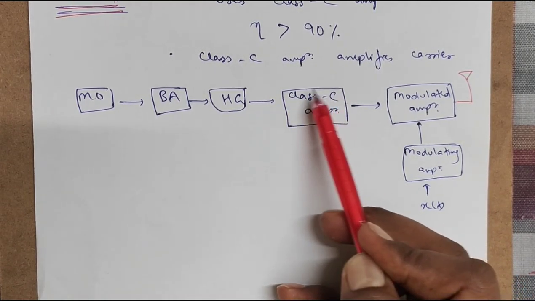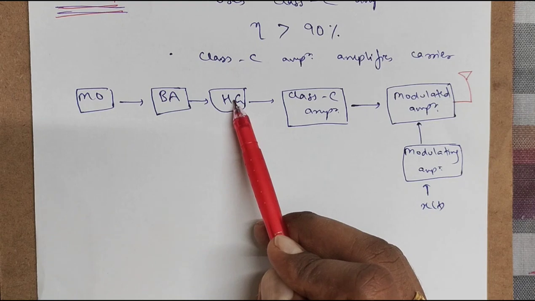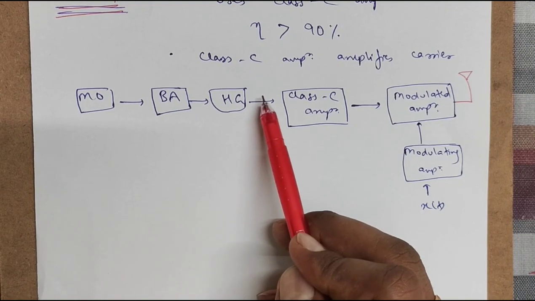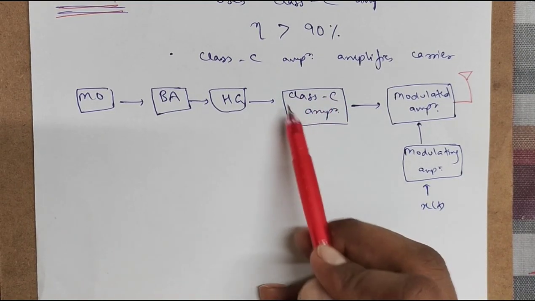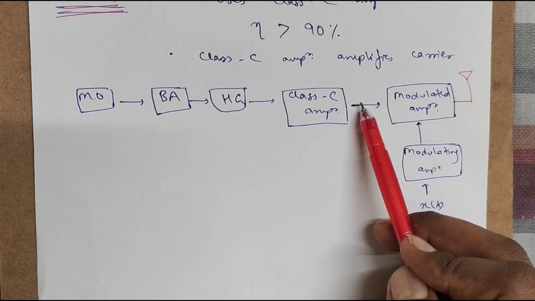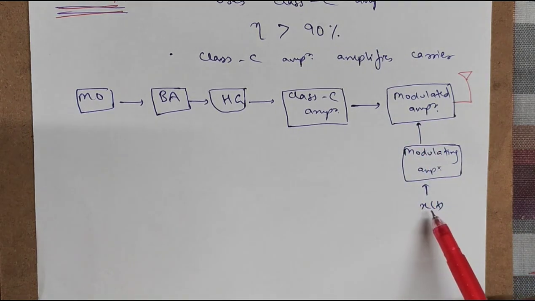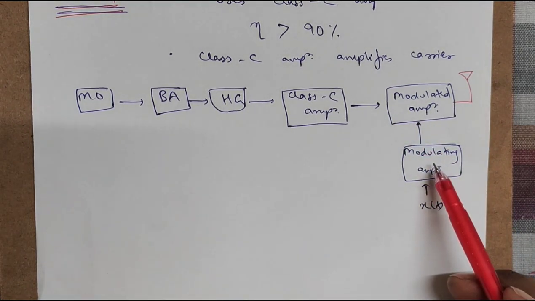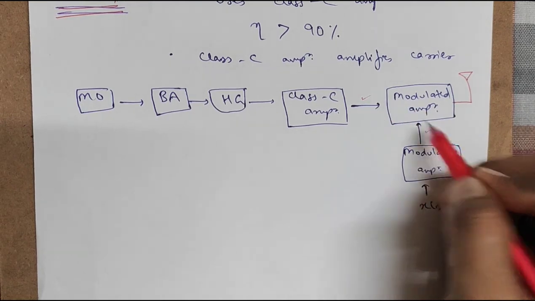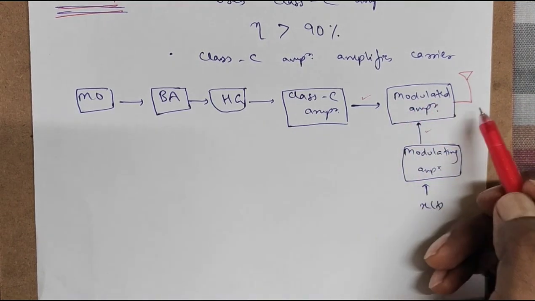This extra Class C amplifier is called the driver amplifier. It drives the carrier. The output of the harmonic generator, that FC signal power, is less, so the carrier frequency power is enhanced by this extra Class C amplifier, right? Then the highly amplified carrier is fed to this amplifier as an input, and this amplifier gets another input from the message, right? That message is being amplified, the amplified message is here, the amplified carrier is here, and then those high power signals are modulated, and then it is sent.